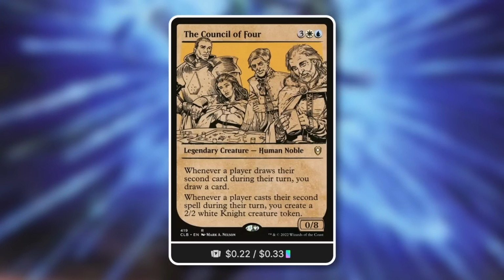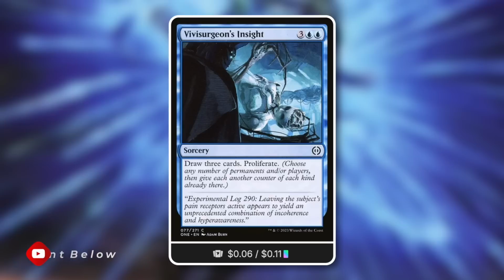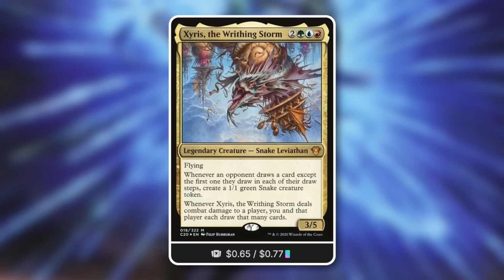Also going to be happening a lot in this format that we call Commander. Vivi Surgence Insight, draw 3, proliferate, very simple, very effective. Xyrosy, Writhing Storm, a 3/5 Snake Leviathan for 5 mana in total.